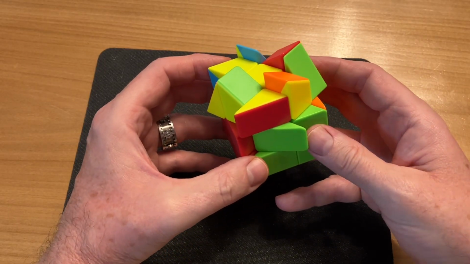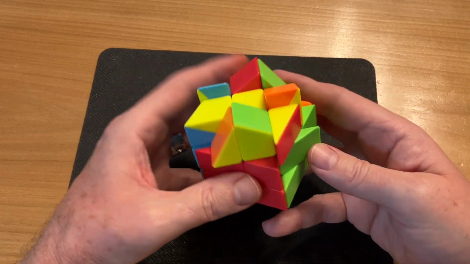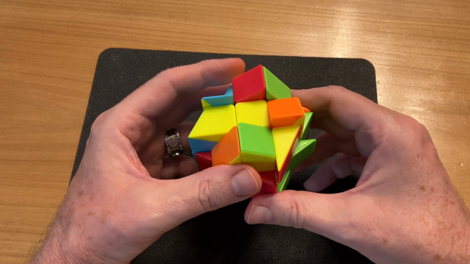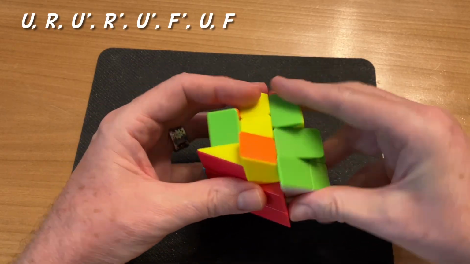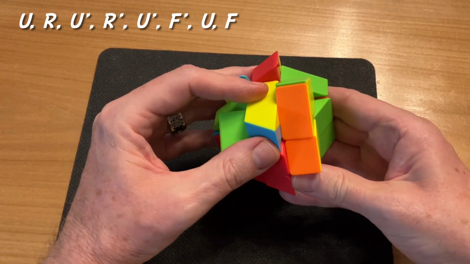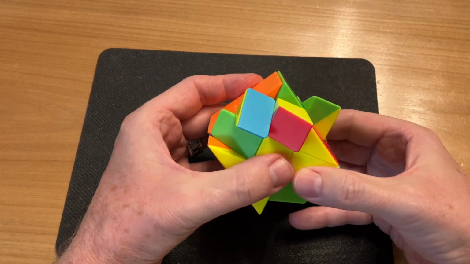And we have the green one, which is currently where it needs to go, but it is flipped. So what we're going to be doing is taking it out of there and putting it back in. And I'm simply going to be using the right edge turning algorithm for that. U, R, U prime, R prime, U prime, F prime, U, F. So we have that piece out now.